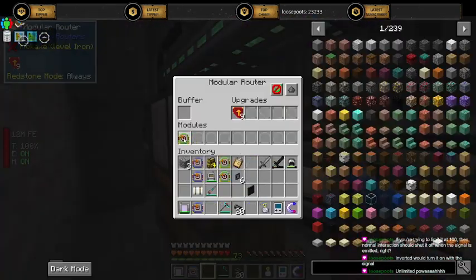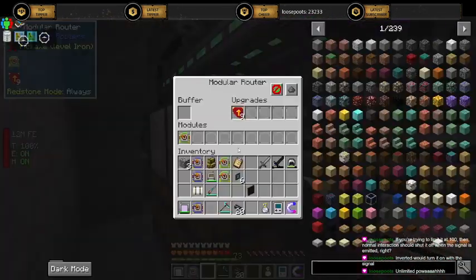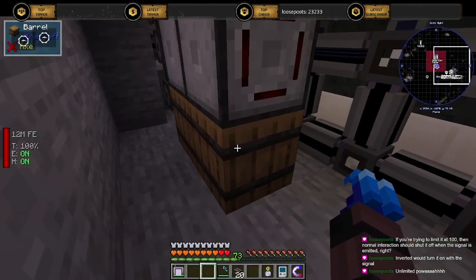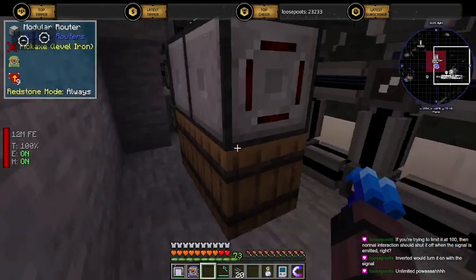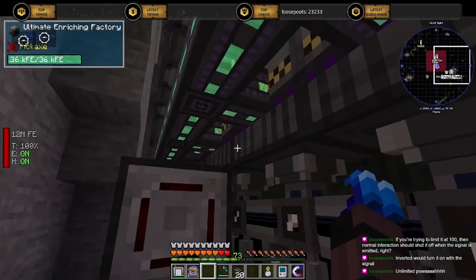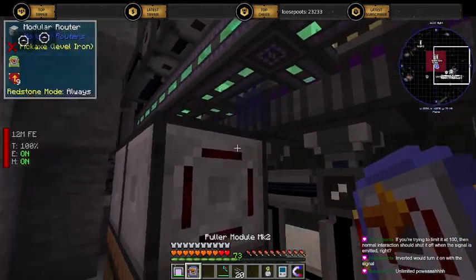Because we should have a sender that's sending the stuff in. We should have a puller that's pulling stuff out of here, right? Shouldn't be pulling out of there.